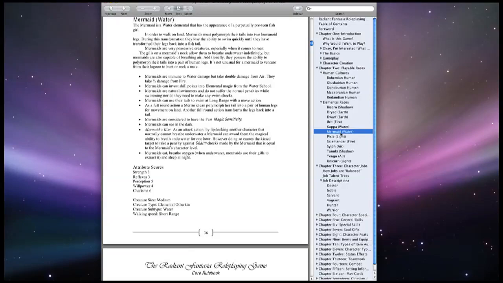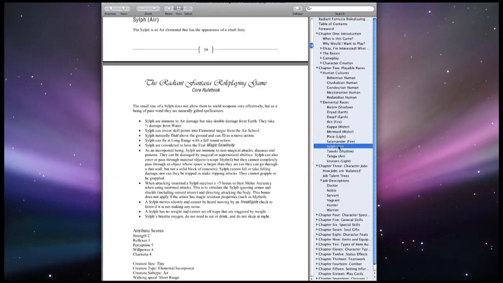There's also a mermaid, and they have the ability to be in water. They have not fish legs with a fin, but on land they can polymorph their tails into a pair of human legs, so that they can venture around on land. I've also got things like a sylph.